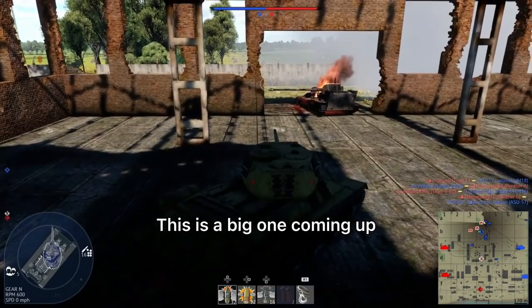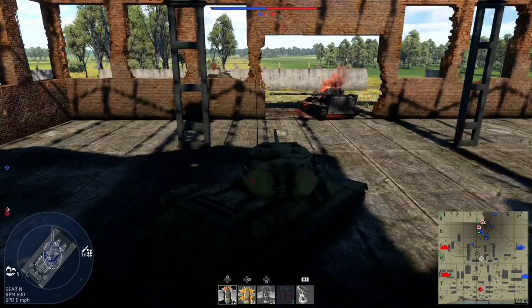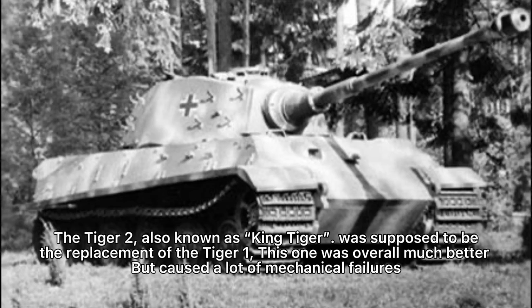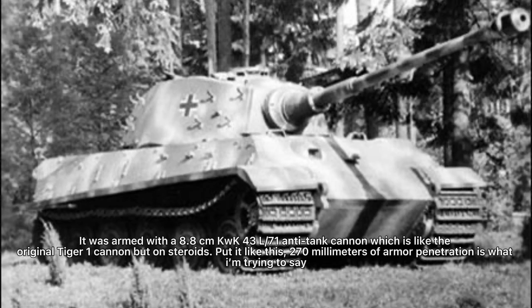This is a big one coming up. The Tiger II, also known as King Tiger, was supposed to be the replacement of the Tiger I. This one was overall much better, but caused a lot of mechanical failures, such as the transmission constantly braking, turret traversal failure, and it would sometimes sink into the ground for being so heavy. It was armed with an 8.8cm KwK 43 L/71 anti-tank cannon, which is like the original Tiger I cannon, but on steroids. Put it like this, 270mm of armor penetration is what I'm trying to say.